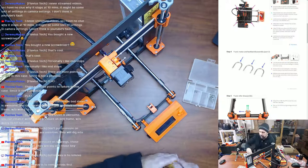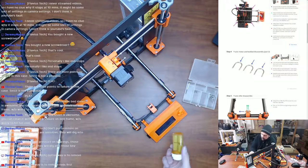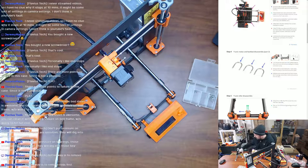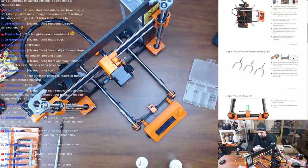I have no idea. What do you think, Flavors? You think I should try doing the dryline bearings on the Y-axis at least for this machine? I actually have enough. Never even opened this kit. I do have enough to do all of the axes. And they're all dryline, all brand name ones. They'll deform, that's what I've read a lot about. I also heard they're quieter, but they're not as smooth.